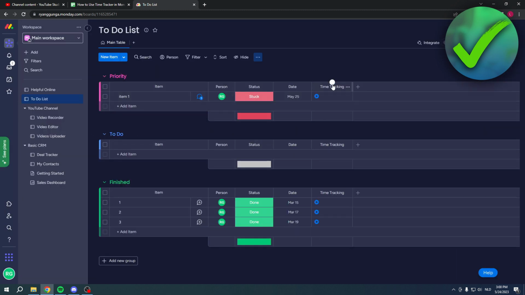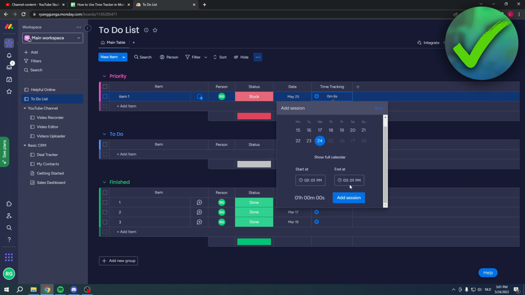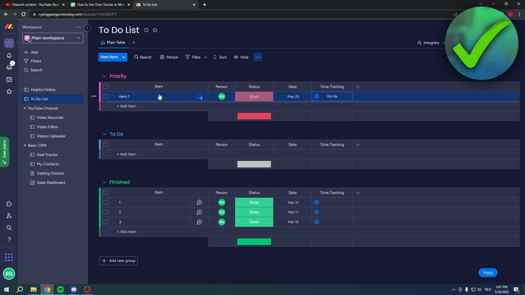If you add this to your board, it will automatically show up for everything, of course. And then I can just simply click on this play button and it will start tracking immediately. Now that is very nice. And I can also click on pause and then I can click on it and I can see the total of time tracked. You can also add sessions manually, as you can see right there. And let's say you have multiple people assigned to one task, then those multiple people will also show up in here, which is pretty nice.